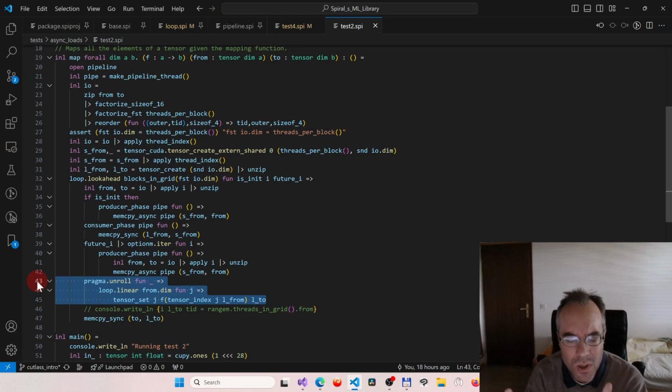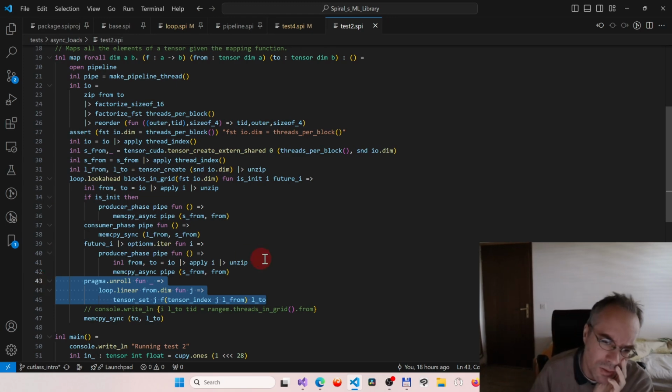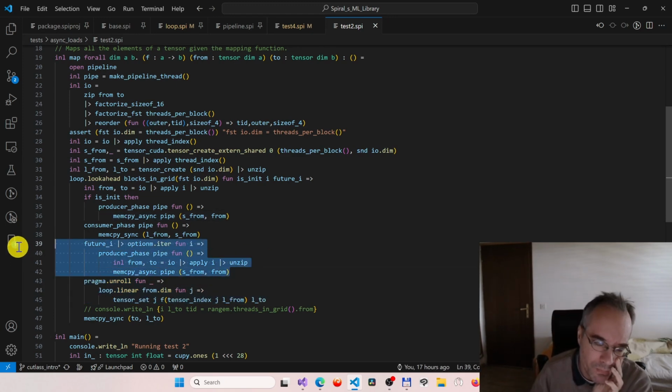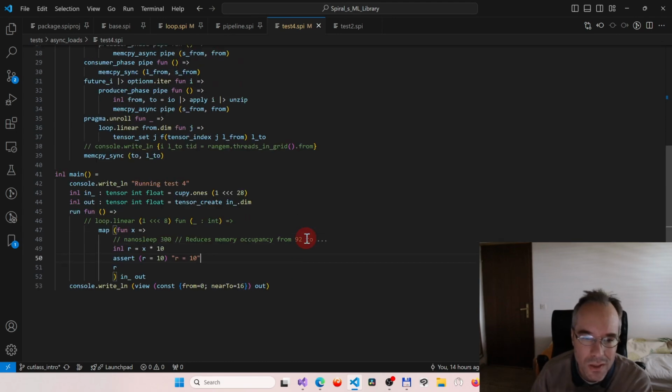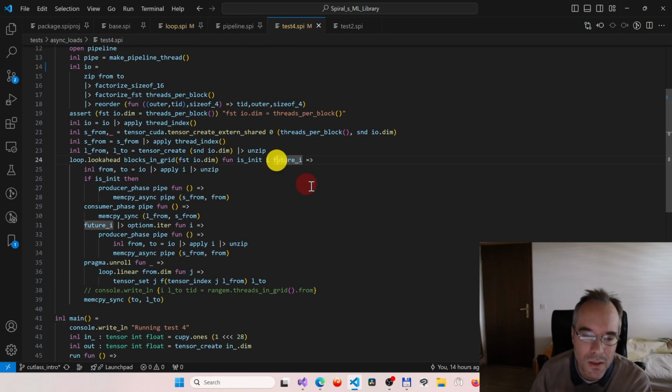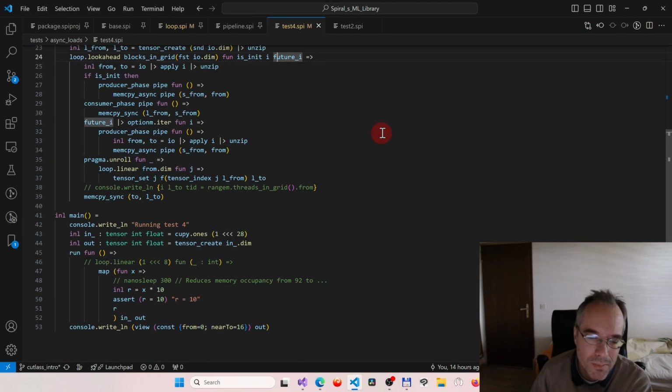So the fact that this works means the asynchronous transfers do work, because otherwise we'd get the incorrect result. The assert here would simply fail, and right now, if we try to compile this, it doesn't.